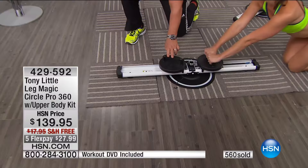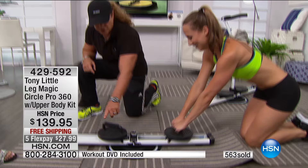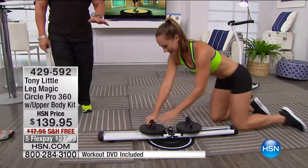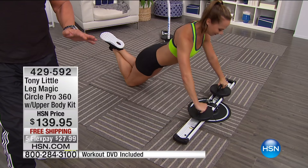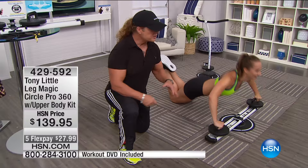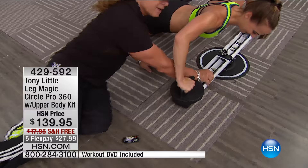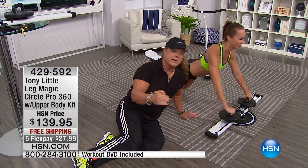What I also want to show is when you want to take it apart quickly, you can add handles to it and start to work your abs — squeezing in like you would do at a club to work your crunches. She's got a front crunch. If she wanted more range of motion, she could come to the next handle for even more range. If she gets more advanced she can really work her abs. If she wants to work chest, she can turn around. All these things — your legs, your calves, your butt, your hips, the inside and outside of your thighs, your abs, your core, your lower back, your arms, your chest, your shoulders, your lats — all of it possible on that. You have toning resistance that goes both ways.